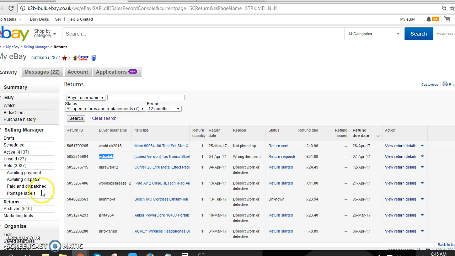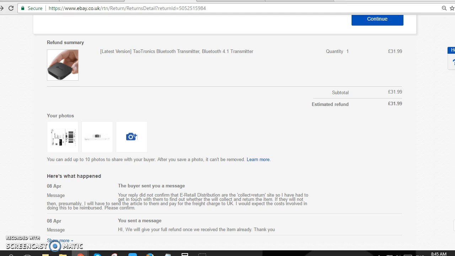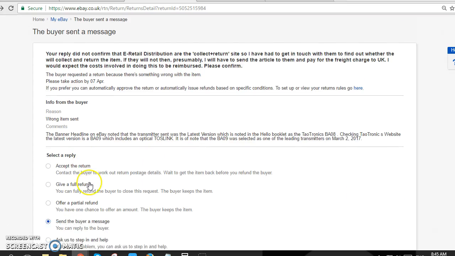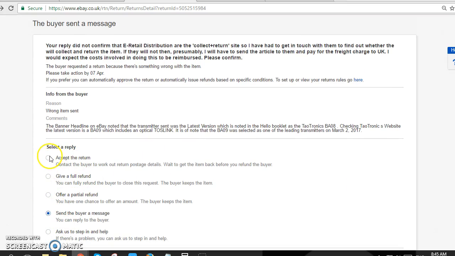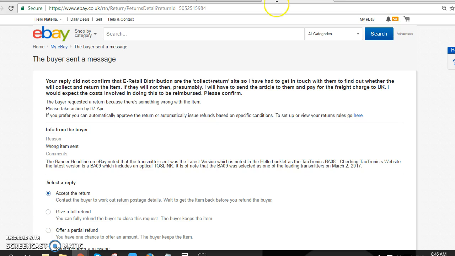If, for example, the buyer just opened the return, there will be 4 options just like this request: accept the return, give a full refund, offer a partial refund, or send the buyer a message.